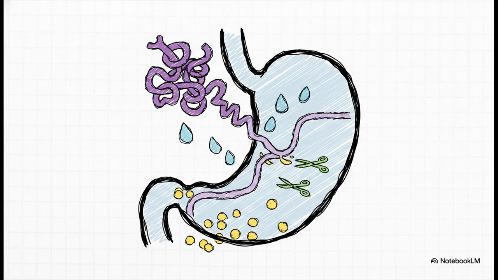And this is so important for how you get nutrients. When you eat something with protein, the very first thing that happens is the powerful hydrochloric acid in your stomach gets to work. It denatures those proteins, unfolding them. This opens up that long chain, making it way easier for your digestive enzymes to get in there and start snipping the peptide bonds, breaking it down into individual amino acids.